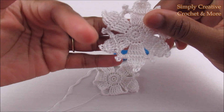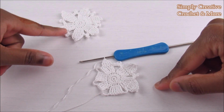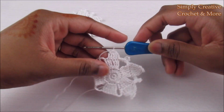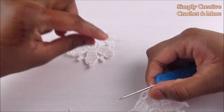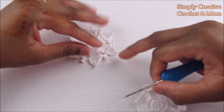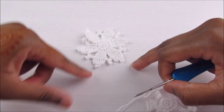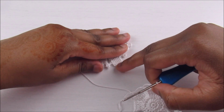So once you've completed the first flower, now you can do a second one and start joining in the fourth round. Once you're into the fourth round, you can join 3 picot of this flower to any 3 of these. So it will always be 2 petals and 1 chain 4 picot in between. So these 3, any of these 3, it's kind of a hexagon.